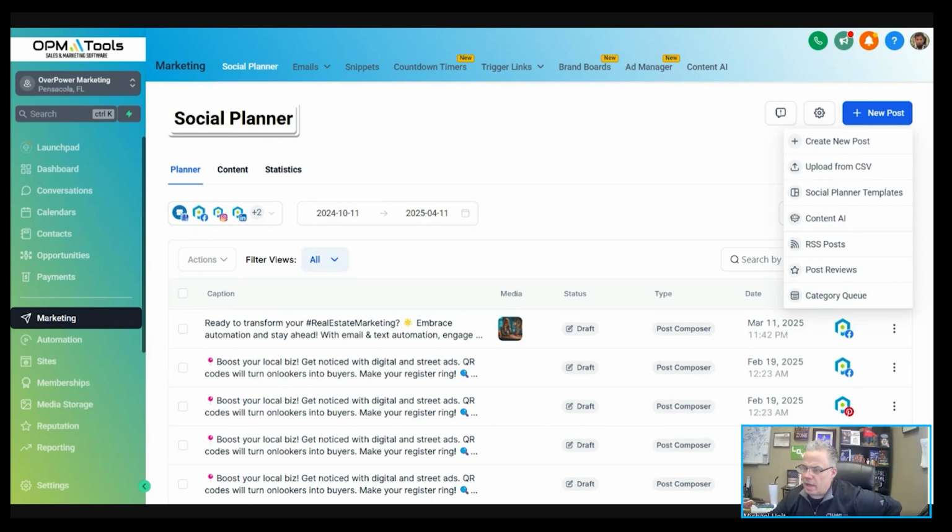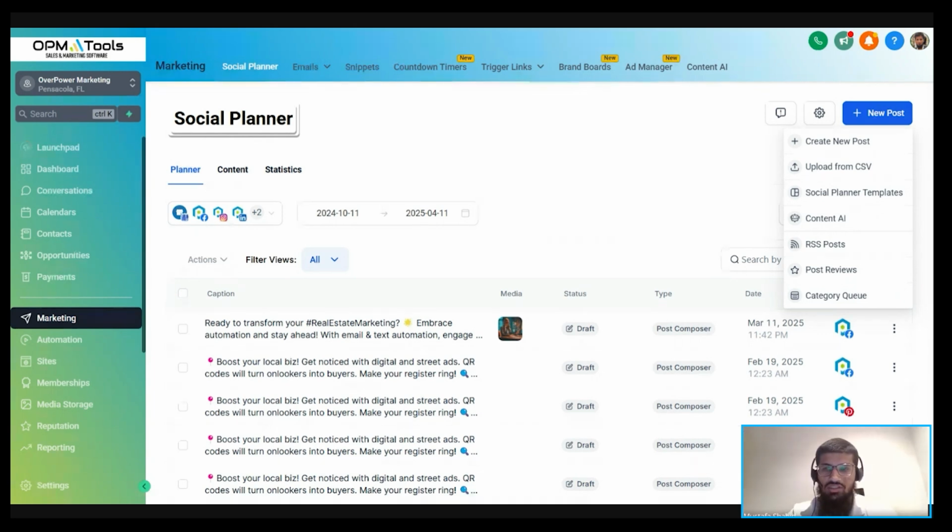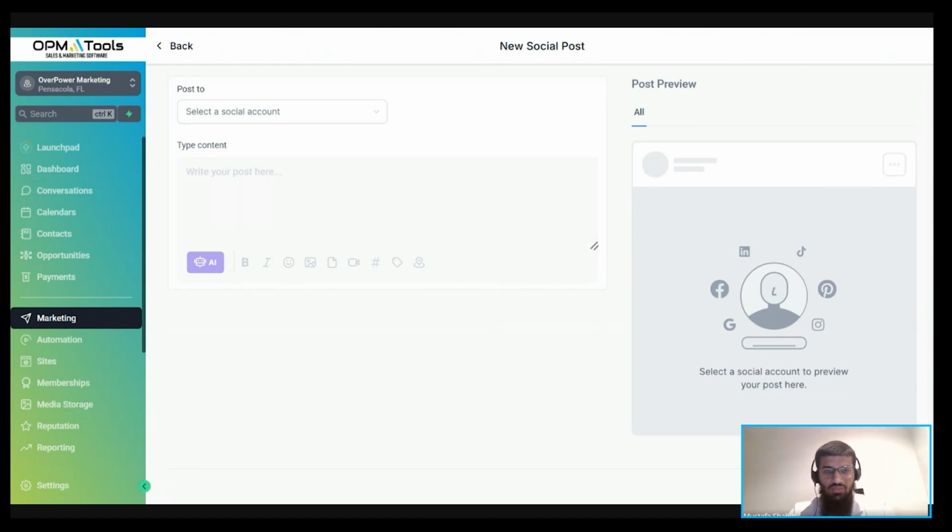No, it's when I click on social planner, it's taking me to keep your social plan in one place. Okay, so you don't have it all set up. So once you have your social media accounts connected, it will open up a screen, the one in front of us. And from the right-hand side, you'll have a new post. You click on create a new post, and then it will open up this screen. Yeah, okay. Yeah, we can help you set up your social planner for you, Michael, if you'd like. Yeah. All right.